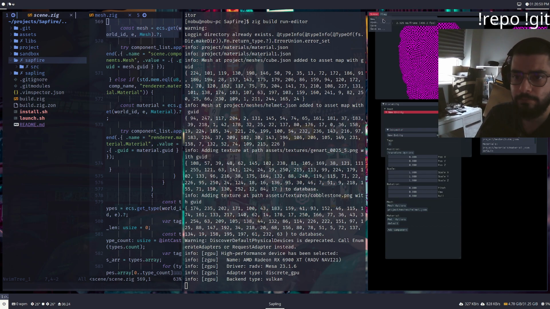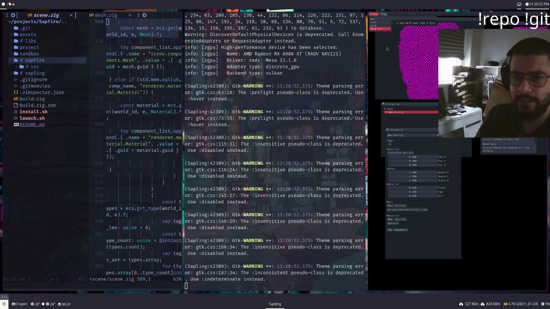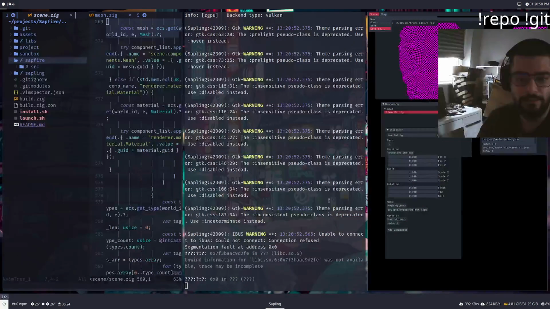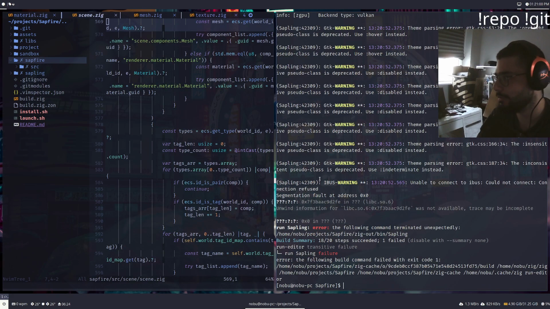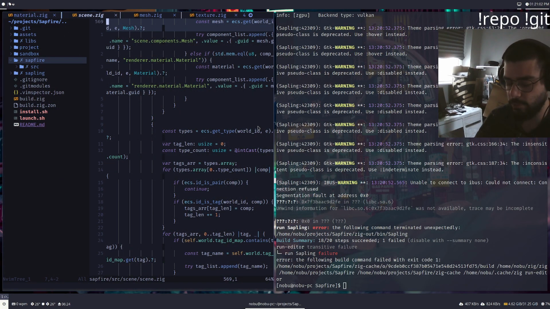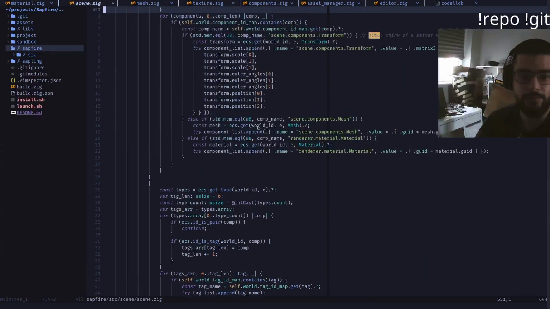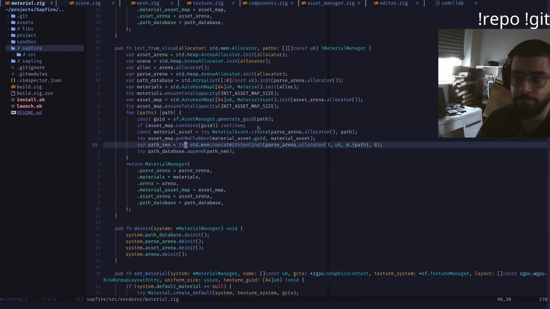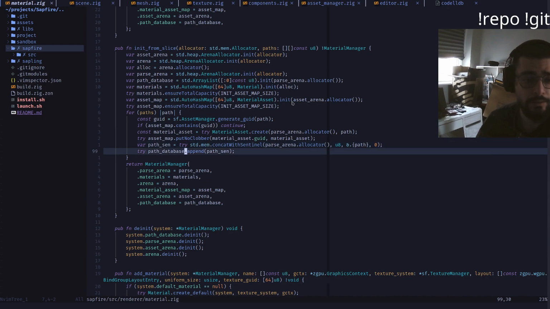So right now I'm dealing with something that came out during the refactor, and this is crashes on serialization. Most likely I had to change the paths here for the scene.